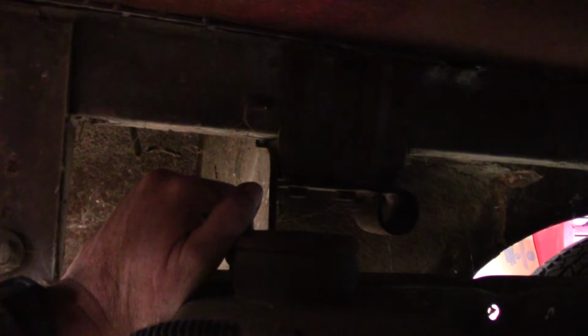What that should do is span the load. It'll help support the bed, but it also will transfer the load of the body through that cross member down to this body mount. So that's what I'm planning on doing.